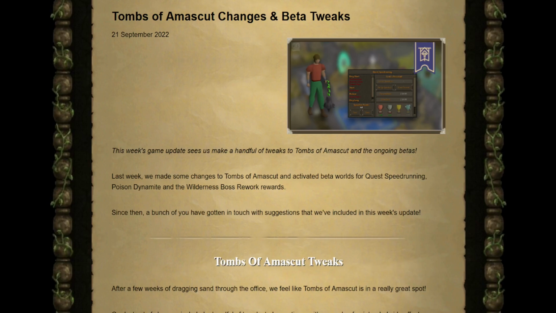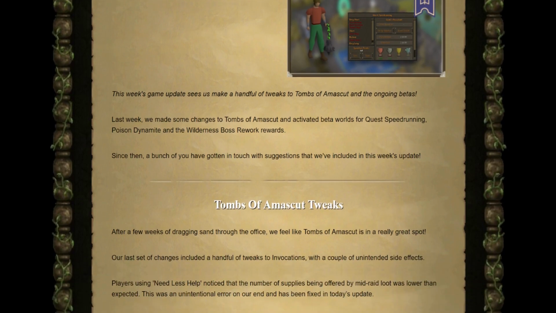Welcome back to Update Day in Old School, and this week's update we have a ton of small changes split between Raids 3, Quest Speedrunning, and then the Wilderness Boss Rework rewards. To kick things off, we'll go ahead and start with the TOA tweaks.